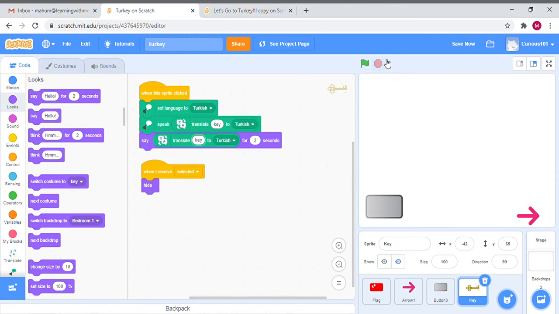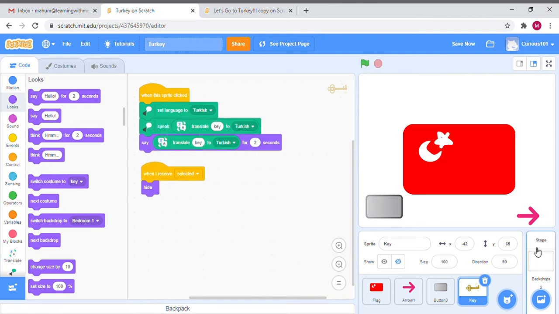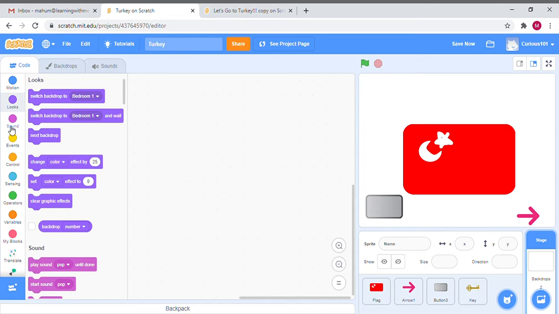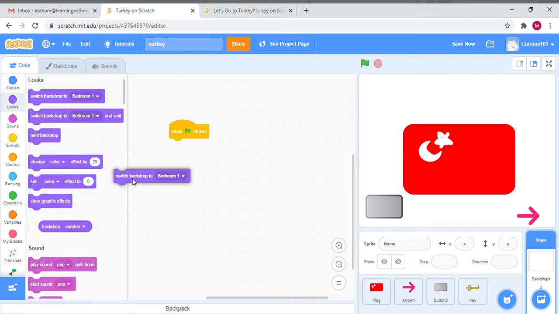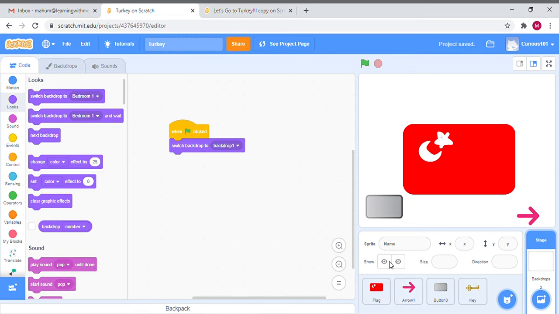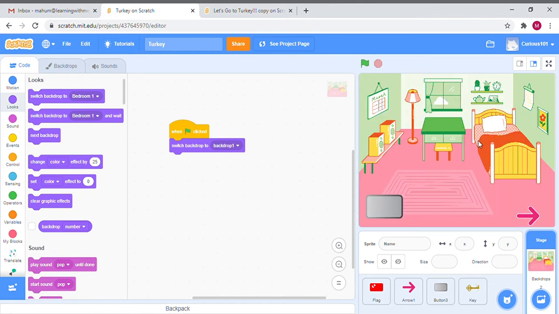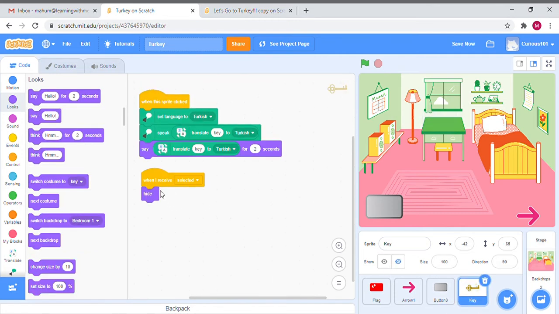There's a little bit of a problem going on because the backdrops aren't showing up how I want them to show up. So we're going to click on stage and click on the code section and say when the green flag is clicked, go to looks and switch the backdrop to backdrop 1. That way, whenever the code starts, the flag is where the white backdrop is and the suitcase is where the other backdrop is.